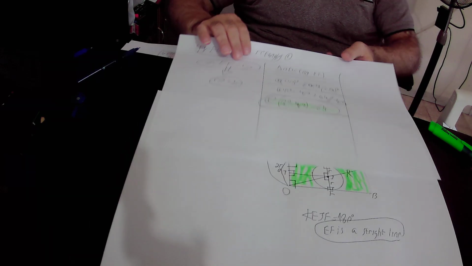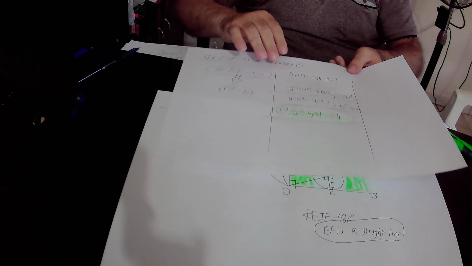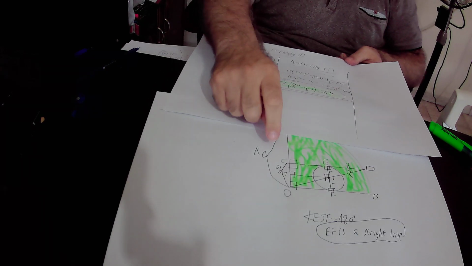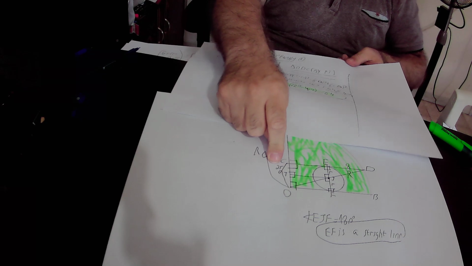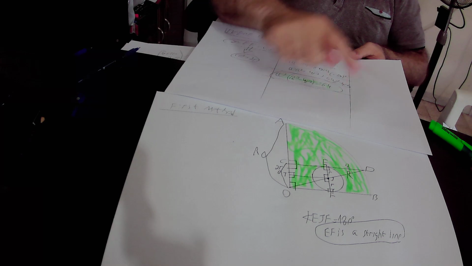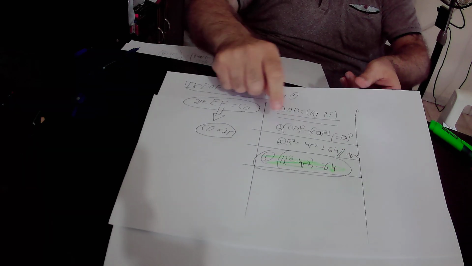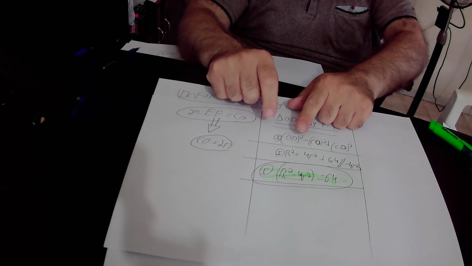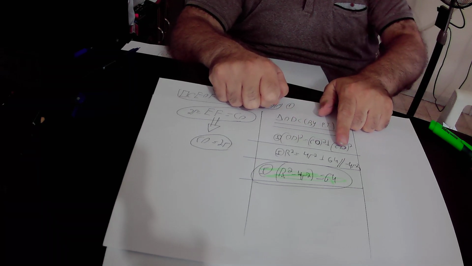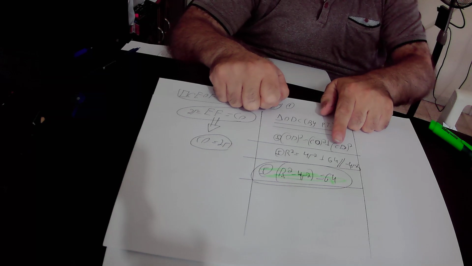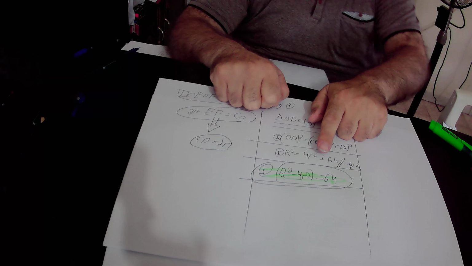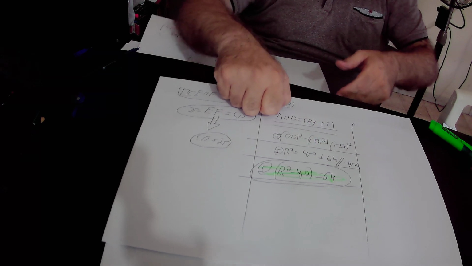OD is capital R, therefore OD square is capital R square, and it is equal to CO square. CO equals 2R, therefore CO square is 2R square, that is 4R square, plus CD square. CD is 8, therefore CD square is 8 square, that is 64. So in conclusion, according to equation number 1, R square equals 4R square plus 64. Here we subtracted 4R square from this equation, and we found that capital R square minus 4R square equals 64.